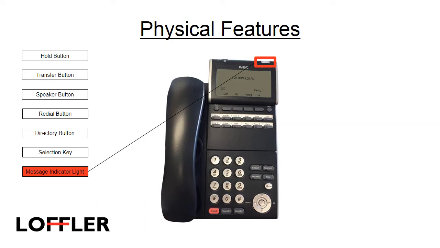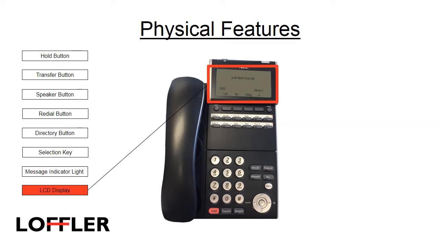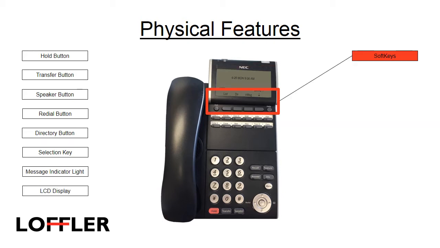At the top of your phone, there is a message indicator light. This will light up when you are receiving a call or when you have unheard messages. With your LCD display screen, you'll see your name, extension, the date, and time. At the bottom of the screen, there are four telephony functions. In idle mode, you'll see list, directory, and voicemail. The last soft key is an arrow to intercom and program. To access these features, you'll press the soft key located just below the word. The soft keys provide you access to telephony functions and features displayed within the LCD screen. These soft keys will change based upon the functions you are trying to complete.